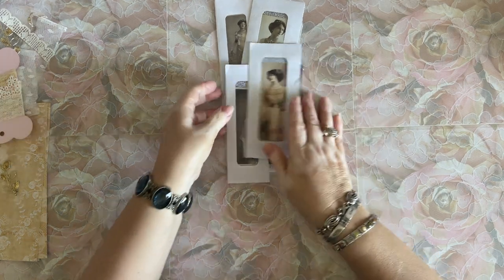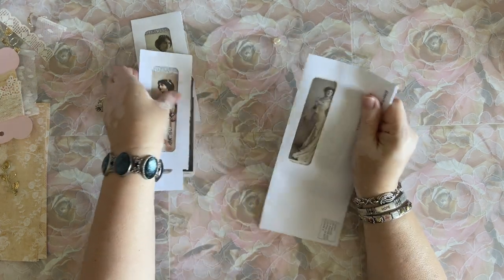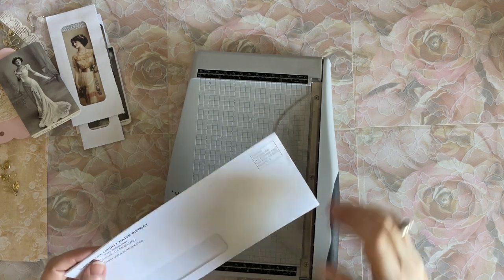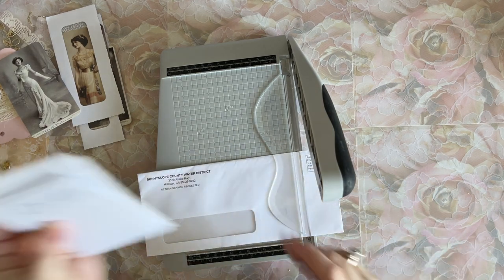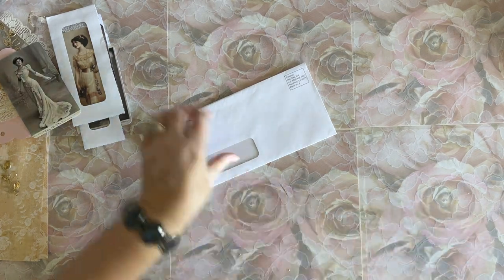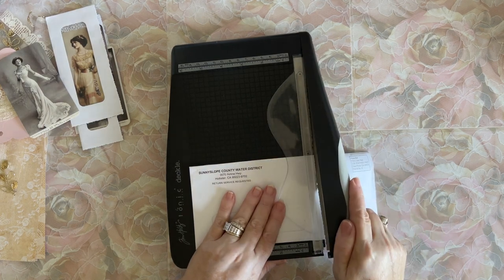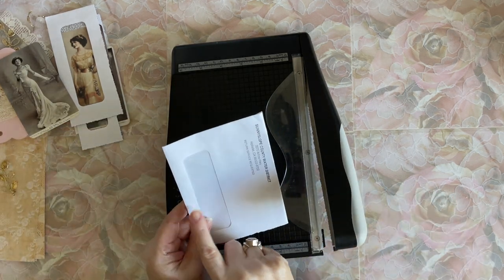I went and got some envelopes that were in fairly good condition. I'm going to show you how I cut them so you can see how I came up with these. What I did was start off — I'm going to consider this a tuck, but it could be a tag or whatever you want. The first thing I did was cut off the end because we can use these ends as pockets in our journals. I didn't use a regular cutter — I use my deckle edge. You can rip these, but we all know how much I love to rip. Not. So I just cut it about the same width, eyeballing it. Cut that off, and then we have a nice little pocket. If you glue that down, you have a pocket you can use in your journals.